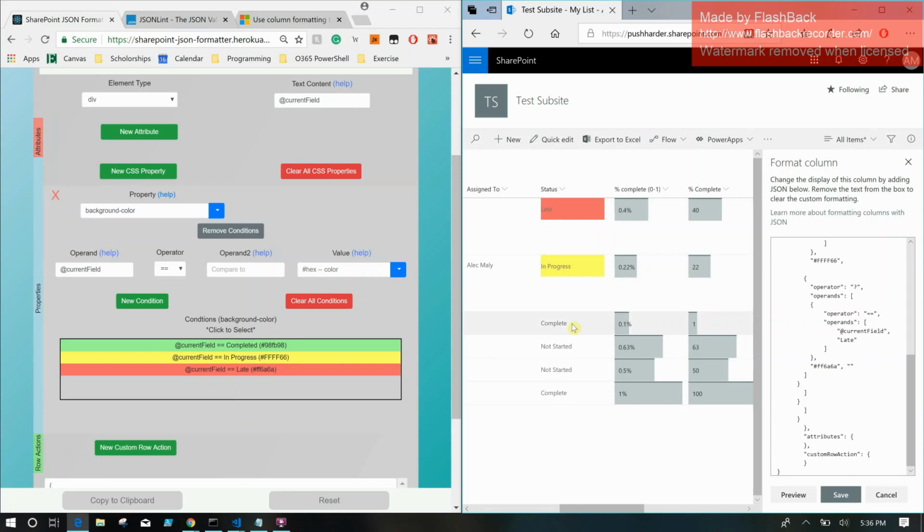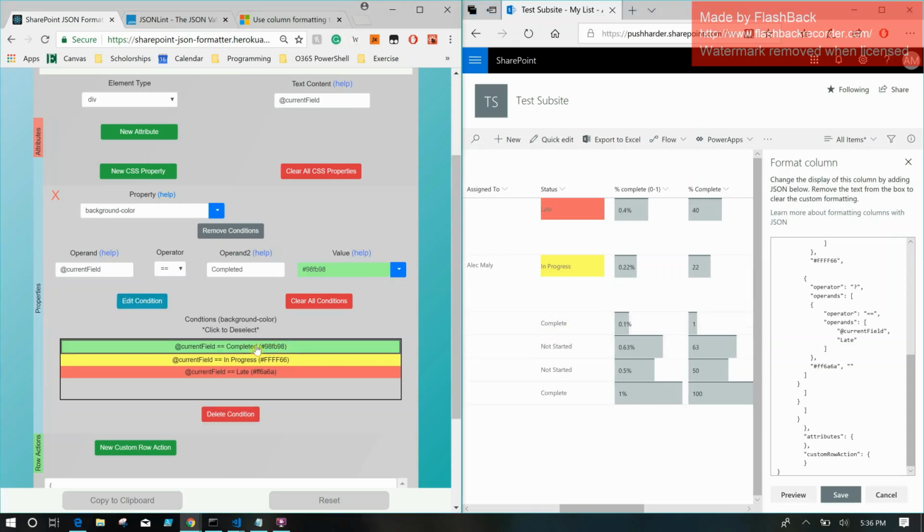Well, why didn't it do complete? Because here we say completed. If the current field is equal to completed, then it's going to be this color green, but this field is equal to complete. So if I just click this to select it, I can come up here and change the formula to when the current field is equal to complete, then it's going to be green. And if I click edit condition, you'll see that it just changed.